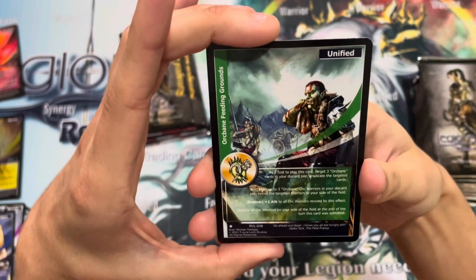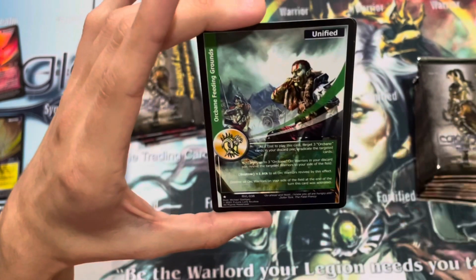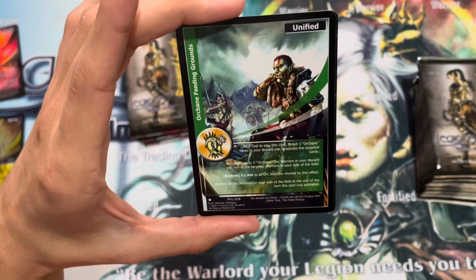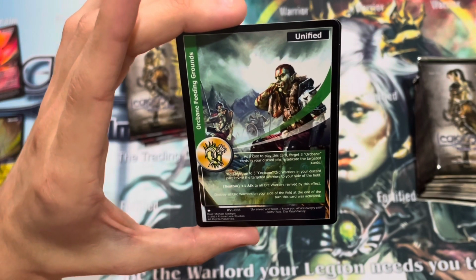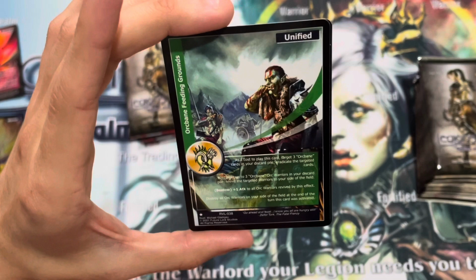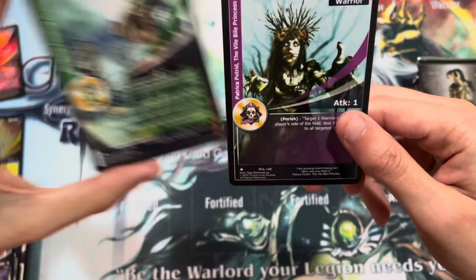Orcbane Feeding Grounds. The cost to play this card: target 3 Orcbane cards in your discard pile, eradicate the targeted cards. Target up to 3 Orcbane Orc Warriors in your discard pile, reveal the targeted warriors to your side of the field. Bestow +1 attack to all Orc Warriors revealed by this effect. Destroy all Orc Warriors on your side of the field at the end of the turn this card was activated.